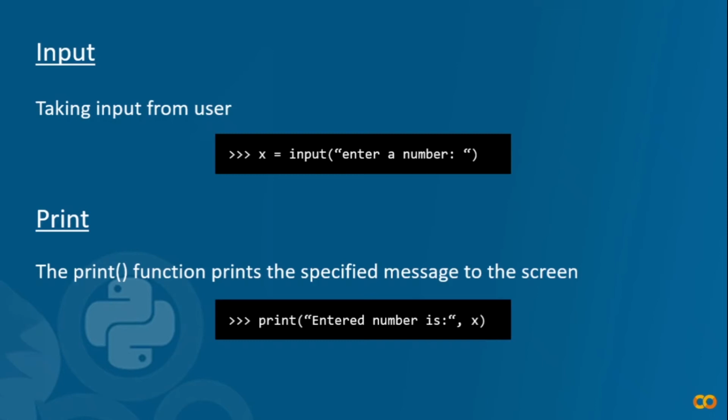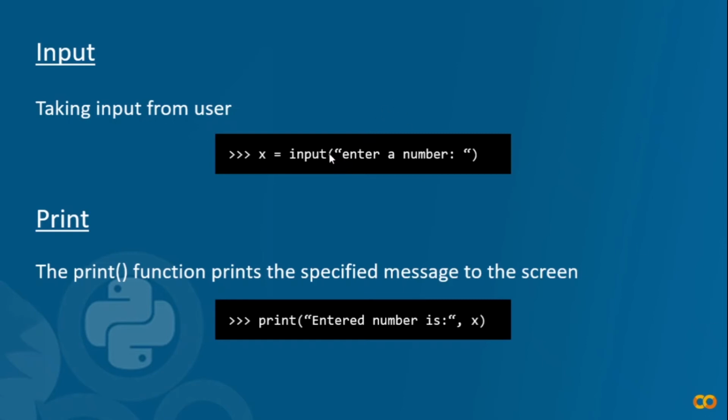Input is another inbuilt function which takes input from the user. Since you are using your laptop, you are the user, and in websites, where Python you can make websites, right, using Django, there you need the input from the user who is using your website. So there's an inbuilt function called input where you can ask the user to enter something, and then it will be saved in our variable x, which we can use.